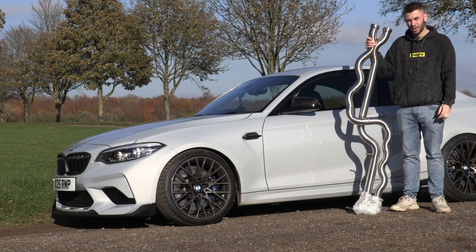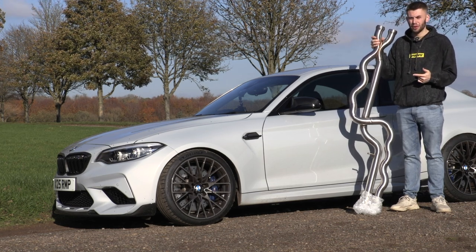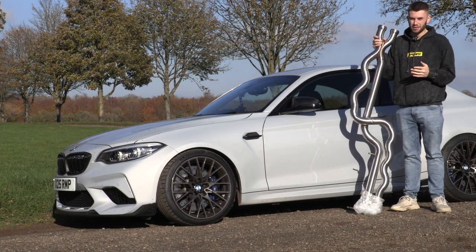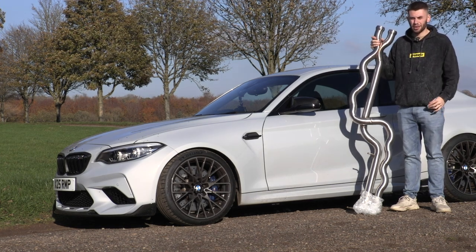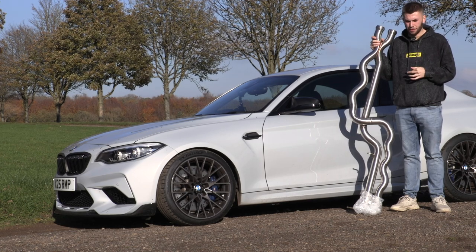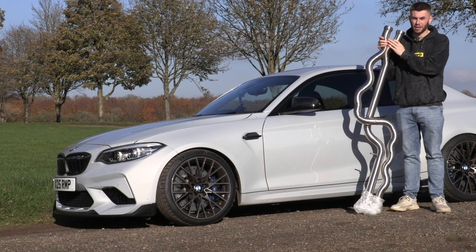And in theory, she sounds sick. Once the exhaust is on, you're going to need a map or an emulator of some sort to bypass that airflow sensor around your OPF. I was looking into mapping, but some people don't want to map their cars and have performance upgrades. I completely understand that — I'm not particularly worried about performance upgrades just yet. There are a few bits I want, like an intake and charge pipes, but nothing too serious. If you just want it to sound good, contact someone who can fit this and see if they can install an emulator.